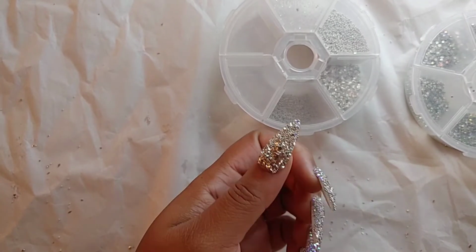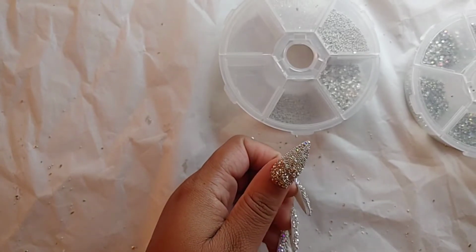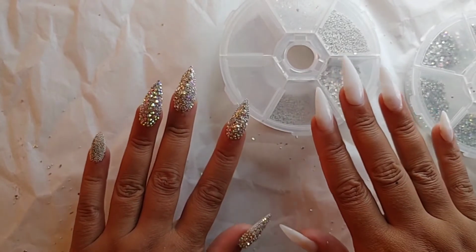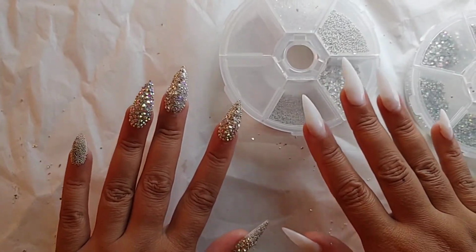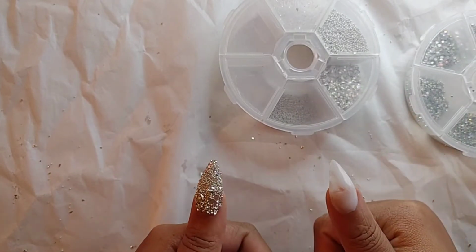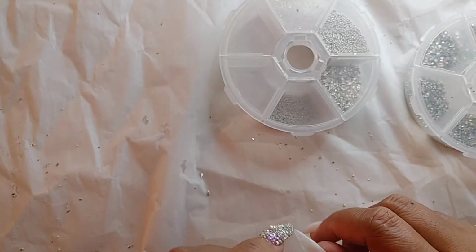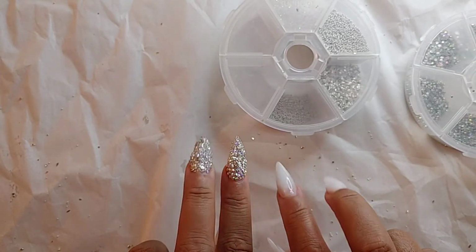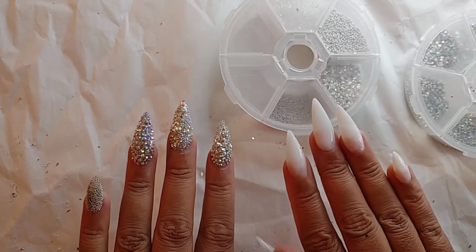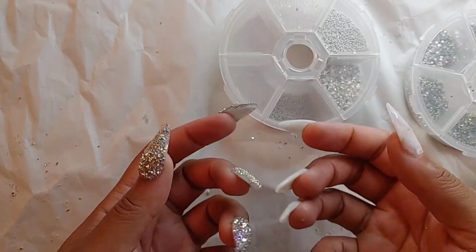I wanted to keep my original set on because I want you guys to notice that when you're doing embellishments, it does change the shape of your nail. So if you want your nails to remain that stiletto type or super pointed, then you have to overfile your nails so they'll be a little bit thinner than originally, and then when you put your embellishments on them, they will look exactly the shape that you want them to be. So that's just a little tip.